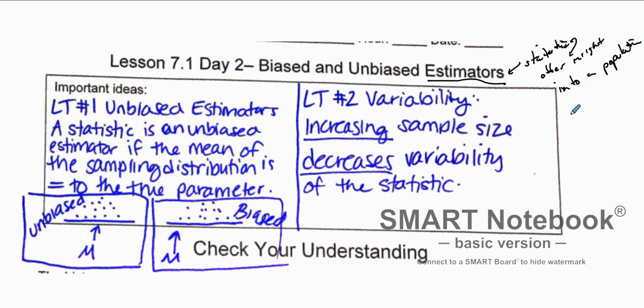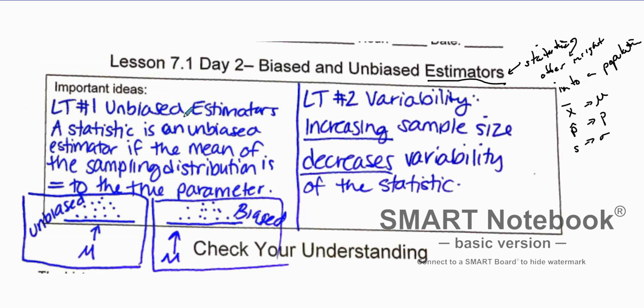And we can talk about these estimators as being, for example, the mean. So we have a sample, how does that relate to the mean of the population? When we have a proportion, how does that relate to the proportion of the population? And when we have a standard deviation, how does that relate to the standard deviation of a population? So this is our stats. So biased and unbiased estimators can lead us into discovering whether or not our statistics are good.